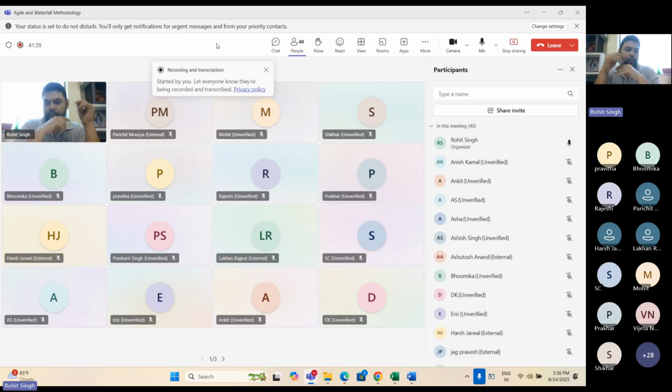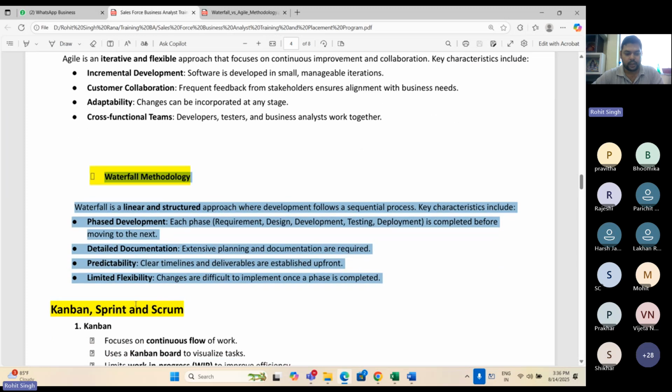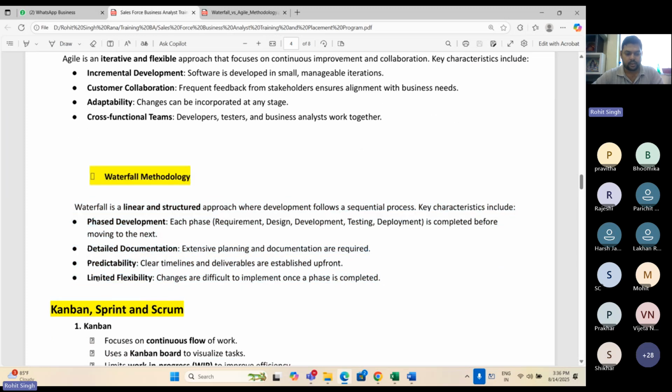As of today, 14th of August, I decided that it'll take one year and it'll take $1 million. From 31st of December 2025, the client has given me 30, 40, 50 changes, which will definitely impact the time as well as the budget. So that is why in Agile it is a constraint, and in Waterfall it is predictable because it is limited, less flexible.